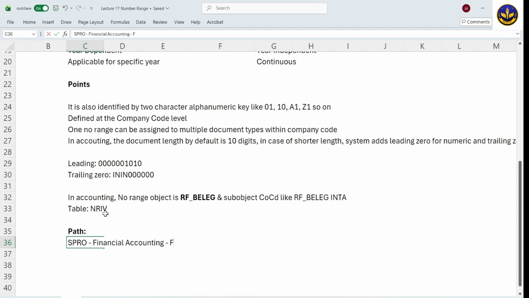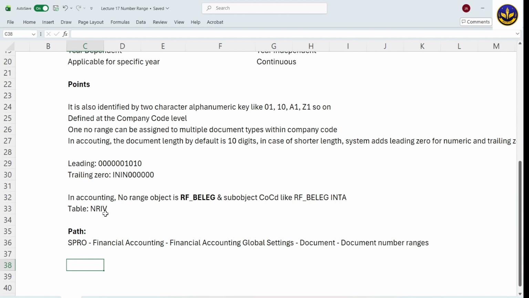Financial accounting, then financial accounting global settings, then document, and then document number ranges. Once you click here, you will be able to go to the screen of creating the number range under the company code. Let me also mention the T code.